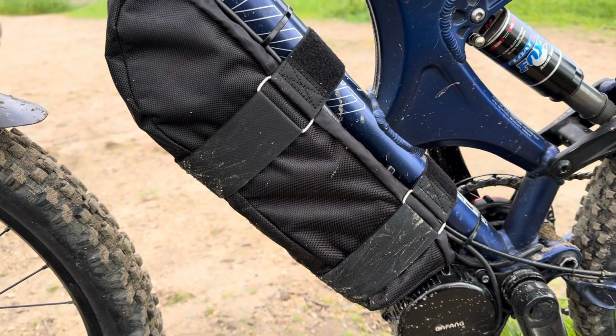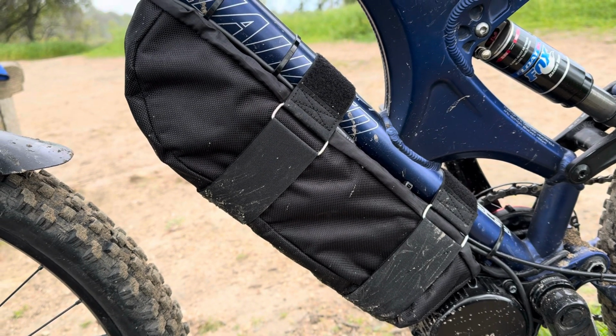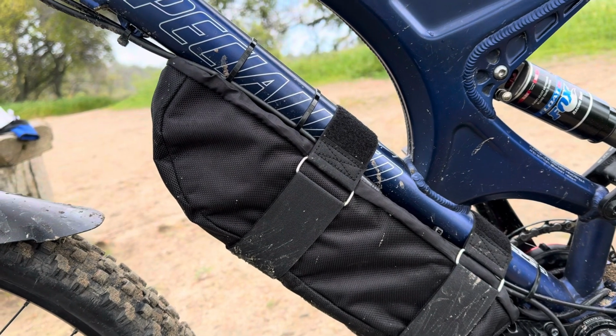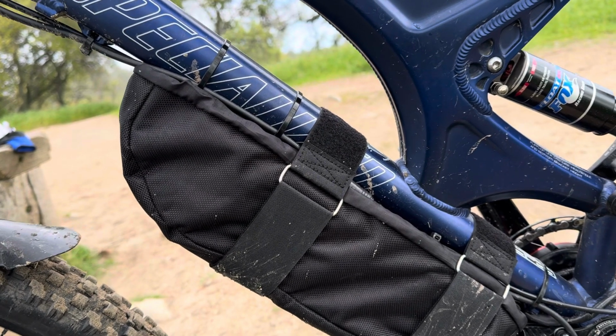It's a 48 volt 13 amp hour battery. It's held on with four M5 bolts, 2 original water bottle bracket bolts, and 2 rivet nuts into the down tube.